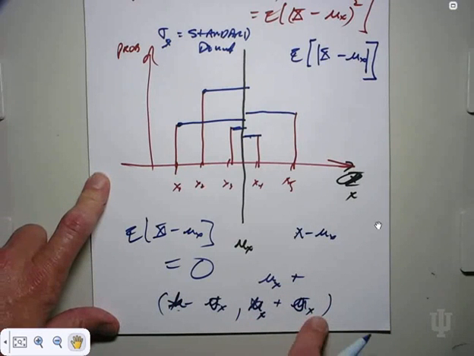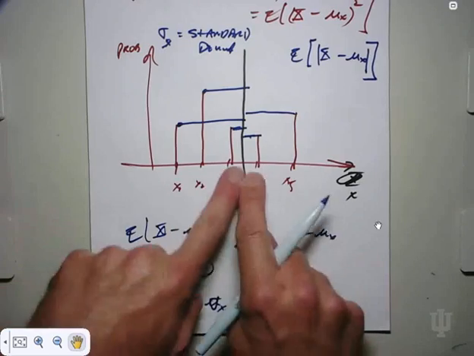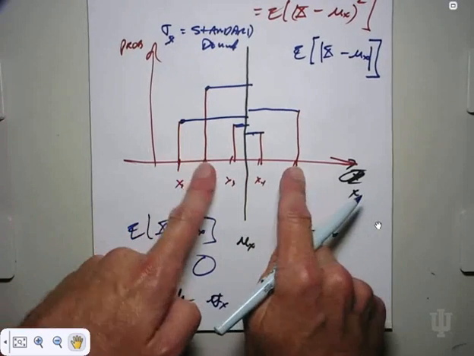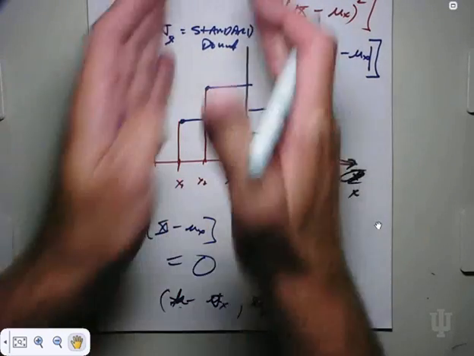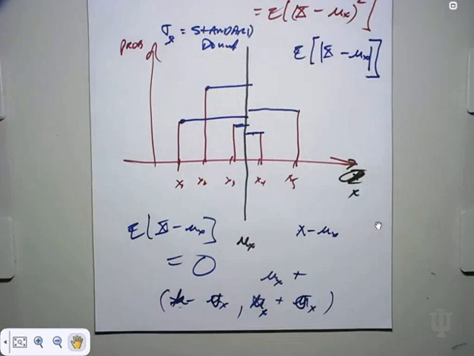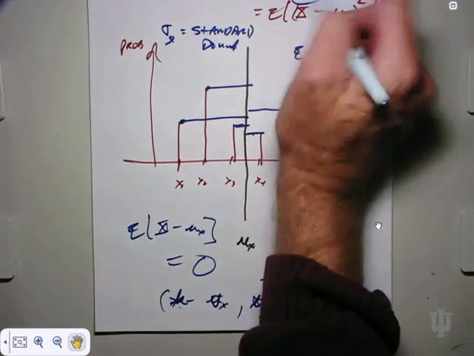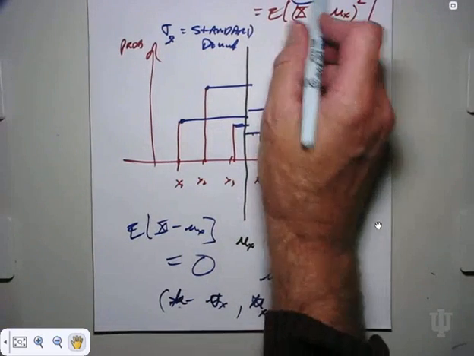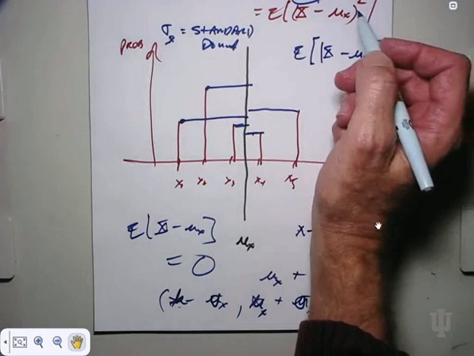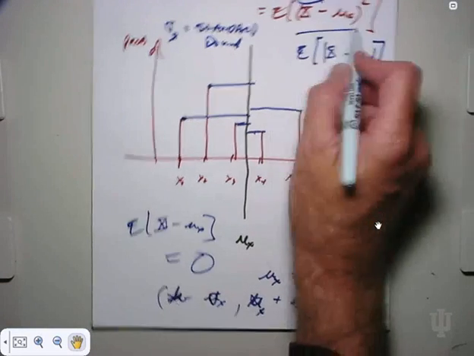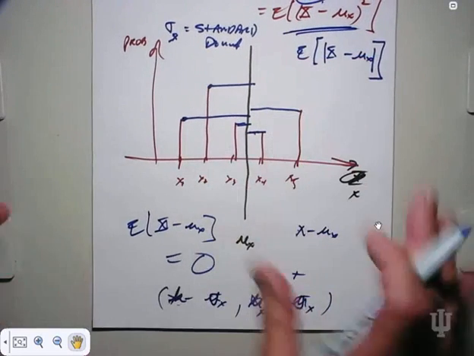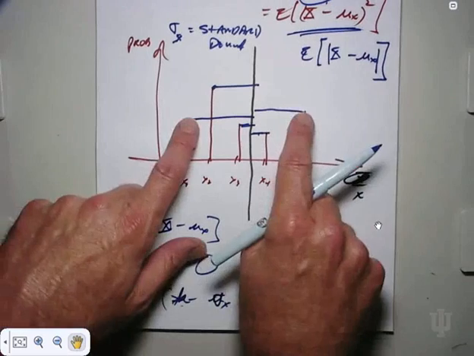Mu x plus sigma x. Mu x minus sigma x. You're going around here and you're going up one standard deviation. You expect most of them to be there. Okay? So notice that this is sort of a distance squared. It's called sigma squared. It doesn't mean you square the answer. It means it is a square because that's what you calculated. And it is giving you variability.